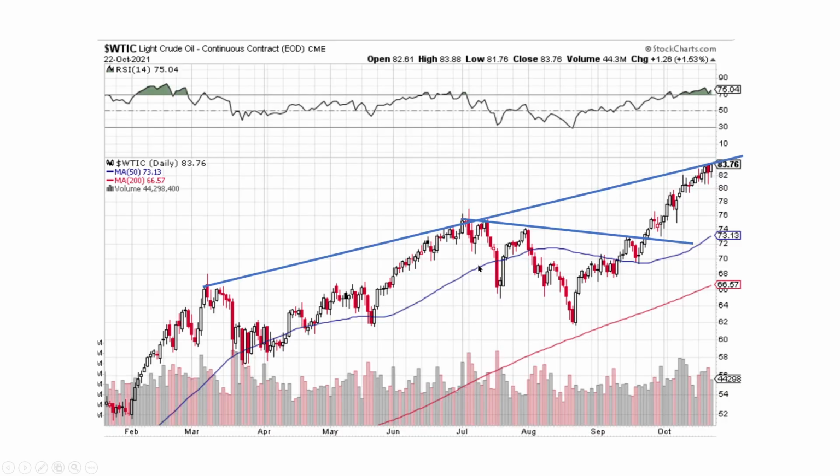I'm going to start with West Texas Intermediate crude. And again, this thing was slowing down. We broke out of this trend line here, slowed down a little bit. You can see the contraction in the opening and closing price here. Wick at the top, but we continue to push higher. And maybe we're going to push right through this resistance line I've got drawn here. We're right there, ready to try to break through it.